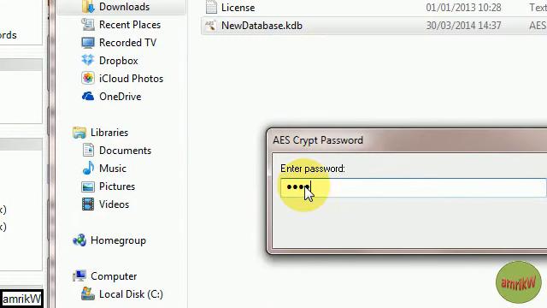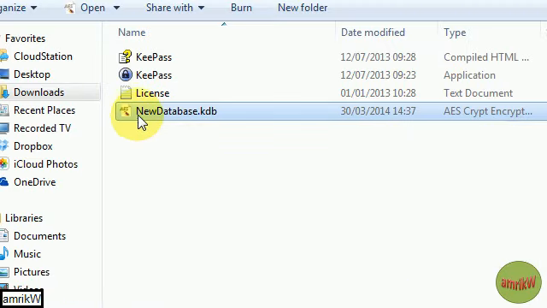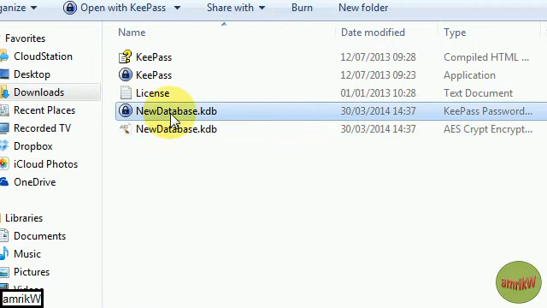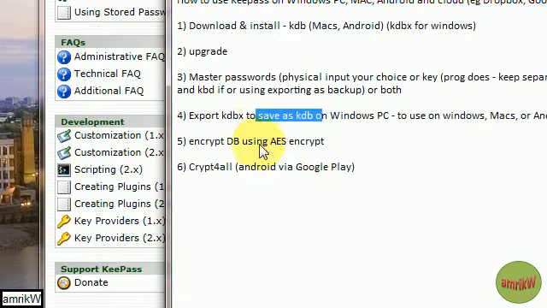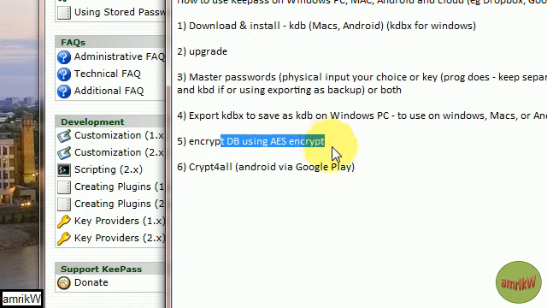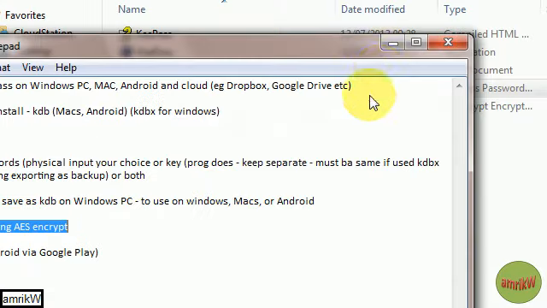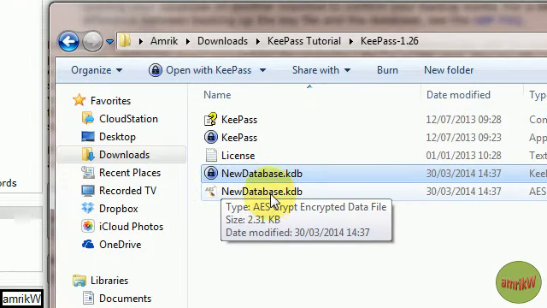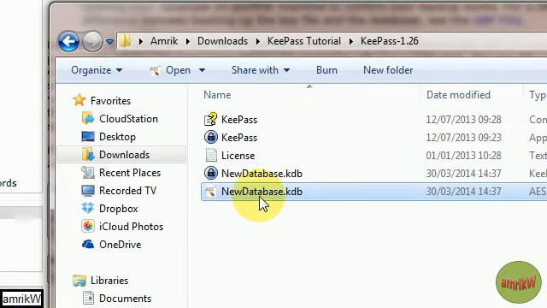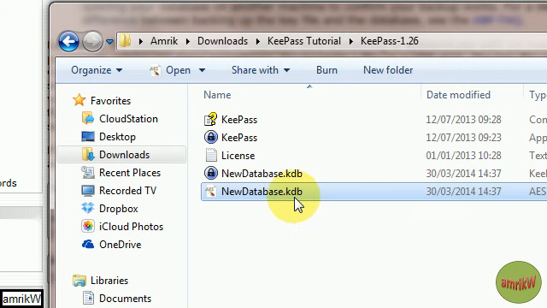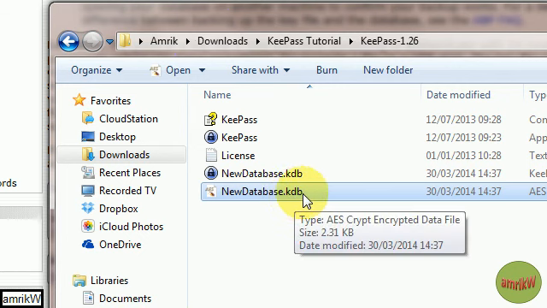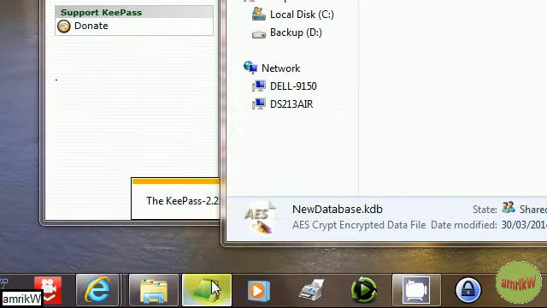So if you do that, there it is. Now you can open it. Okay, so we've covered database decryption and encryption with AES Crypt. Remember, with AES Crypt, the password that you used here, if you copy that version 1 onto your Mac and onto your Android, it'll open in those two devices or machines.